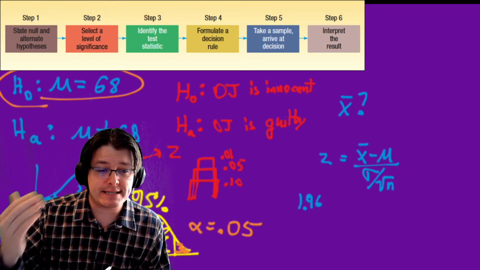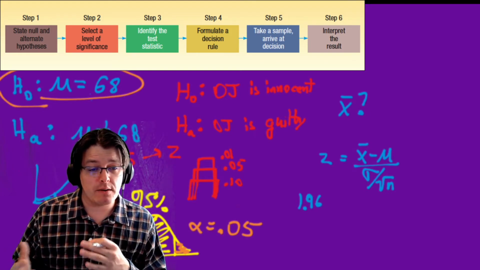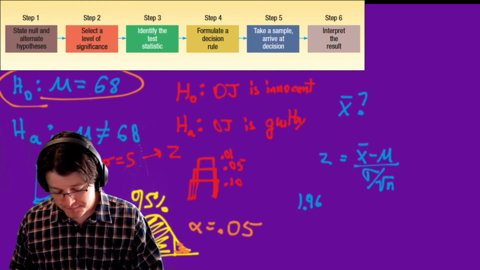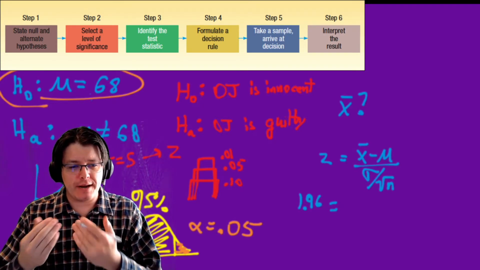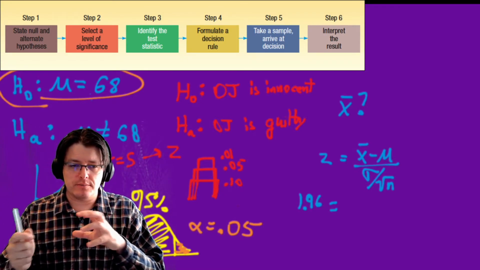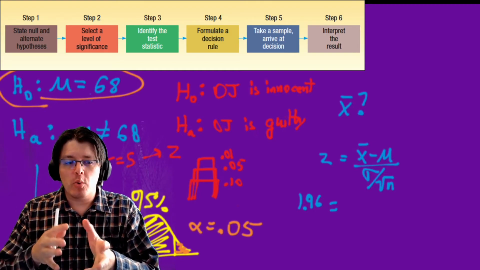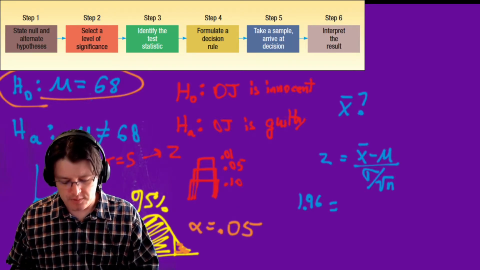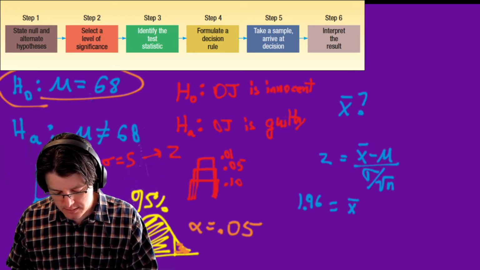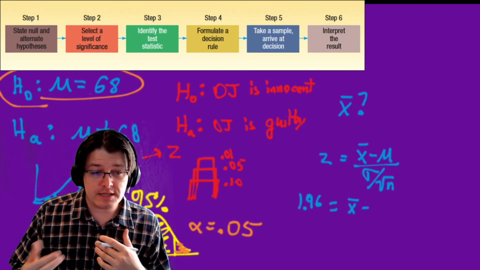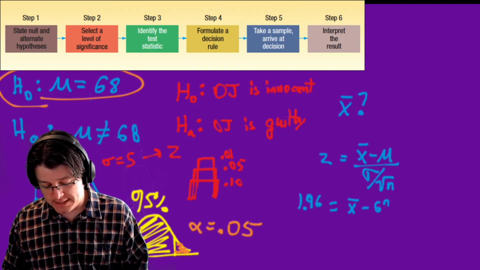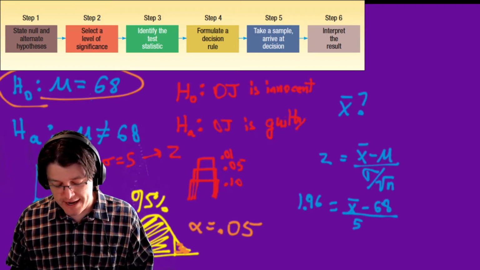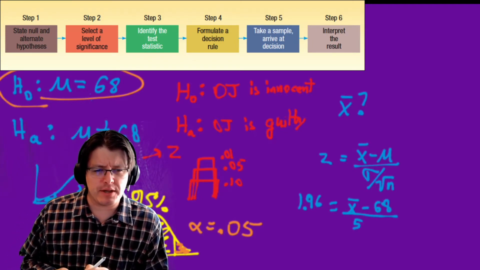Basically what we're saying is if we take a sample mean and we find a value greater than 1.96 or less than negative 1.96, we're going to reject. All we're doing here is turning this 1.96 cutoff into what the sample means would be. So let's fill this out. We're working with the assumption that our friend is right, so this is 68. We know the standard deviation of the population is 5.